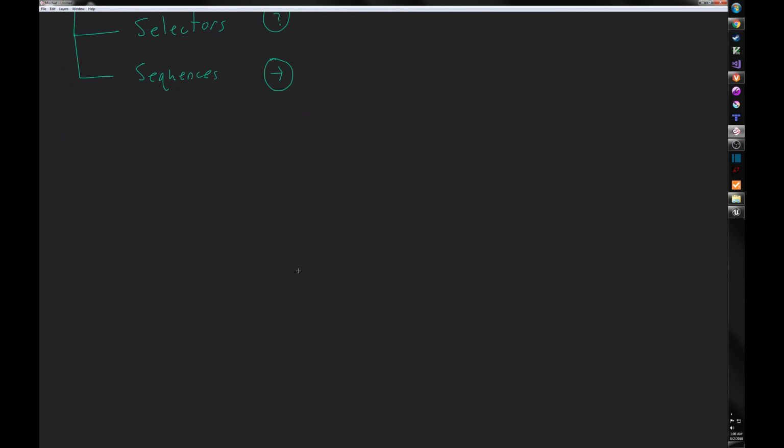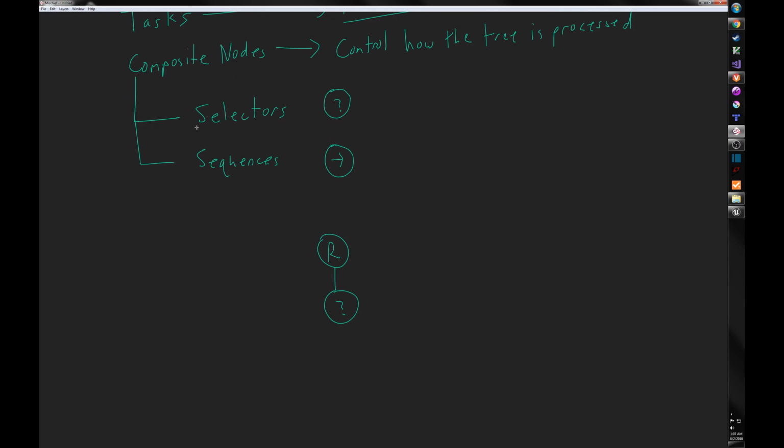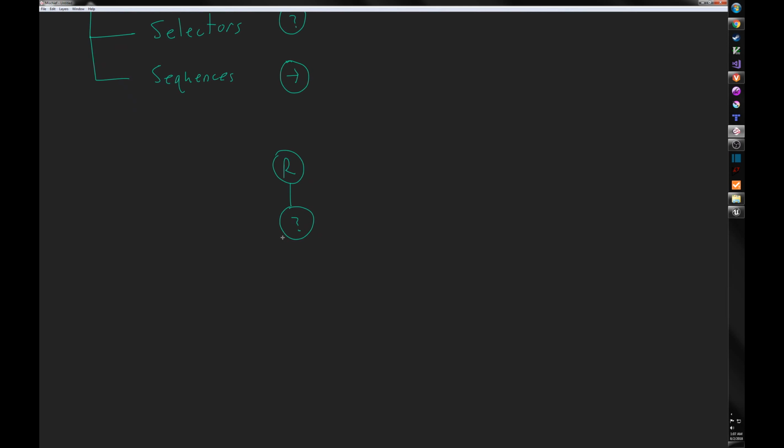So if we give that example, let's look at what that looks like. And I'll keep these here so that we can know what they are. So we start in Unreal. Everything starts with the root node, and there's only one child of the root node. That's just how it works in Unreal. Other systems work differently. We have a selector. Now the selector itself has no behavior. There's no task. Nothing's going to run. You're not going to shoot anyone with this. So in order to work, all composite nodes, so selectors and sequences, need to have children.